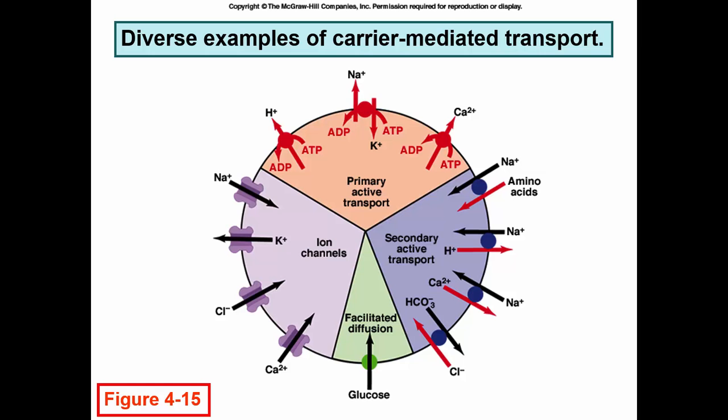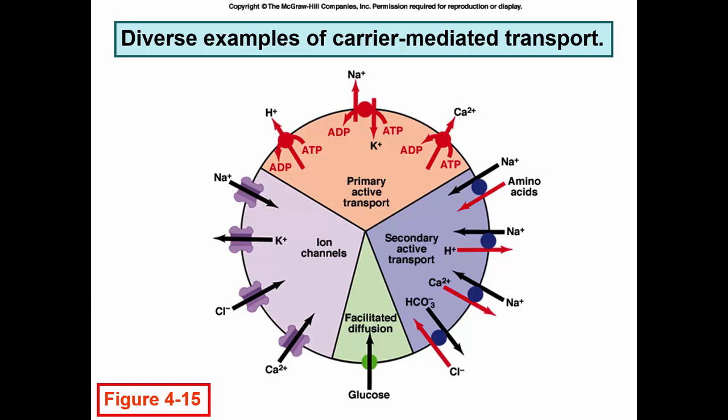You know that the gradient favors it moving from outside the cell to the inside of the cell. It's moving from the inside out. And you've done some biochemical molecular test to search for other ions associated with this transport. You can't find them. All this thing is doing is moving this ion Z out of the cell. But you know that ion Z has a gradient that favors it going into the cell. The assumption has to be what?